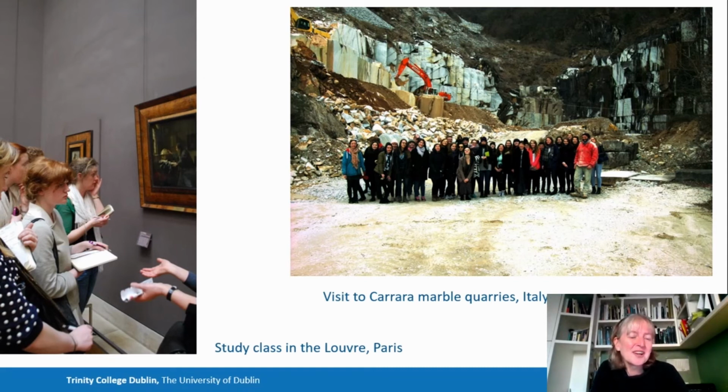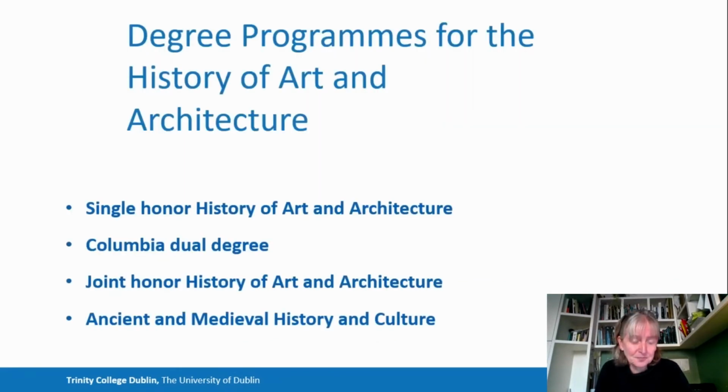And here on the screen I have images of various previous study trips: one class study trip to Paris, and here an image of a seminar in the Louvre, or another focused on Florence but travelling out, and here the students learning basically where Michelangelo would have sourced the stone that he used in his works. So again, very important for students to experience works at first hand and to be able to discuss them and look closely at the materiality of the works that they're studying.